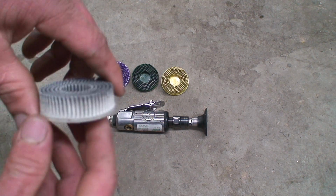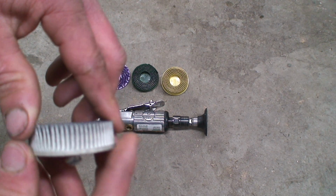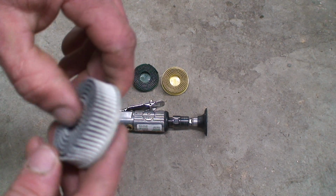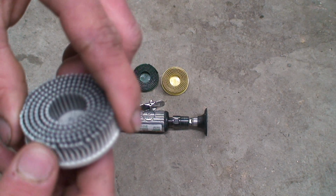Now, this is the one I'm going to be using today. I got an aluminum intake manifold that I'm going to be preparing to reinstall. So I need to take the old gasket junk off of there and just clean it up. And being aluminum is a soft metal, I'm going to use this.